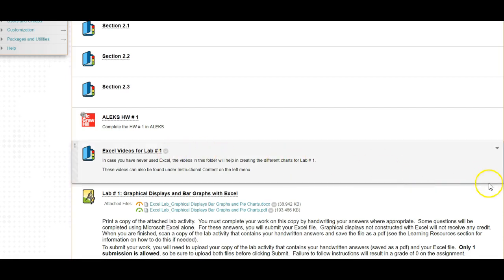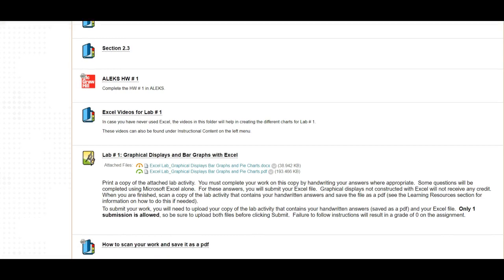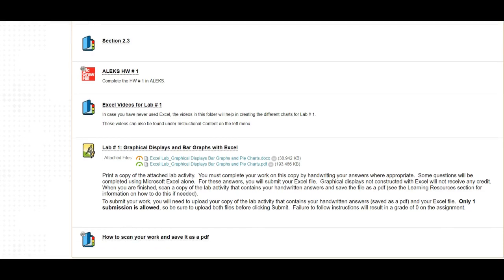All right. You have a lab that's going to be due this week, and it is using Excel. So be sure you have an up-to-date copy of Excel. I believe students can get free access to the Microsoft Works with Excel and PowerPoint and all that in there. And you do need to have a copy of that because we do use Excel a lot in this class. Down here, this is the actual assignment, the lab itself. There's copies of it. You can get one out of Word, or you can download the PDF of it. It has the directions and everything on it.